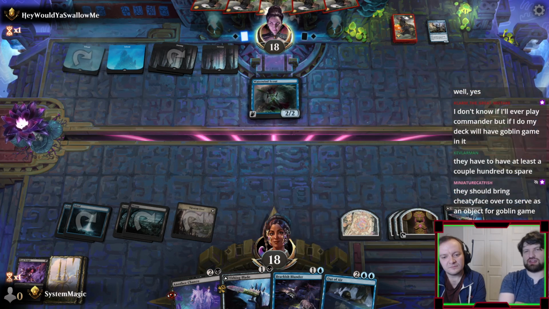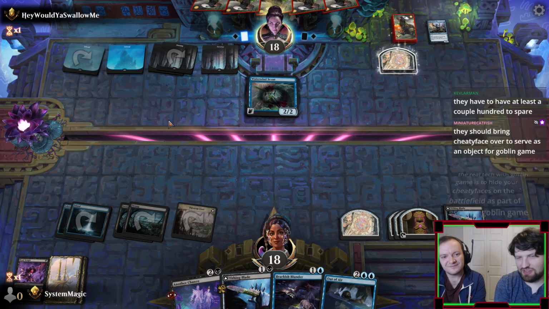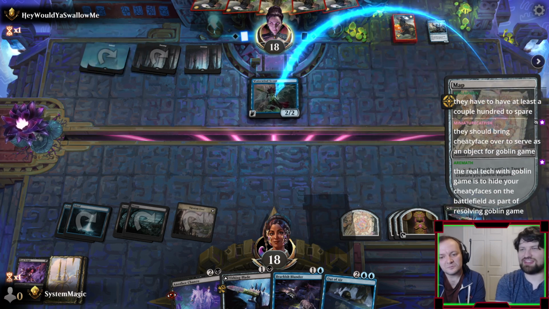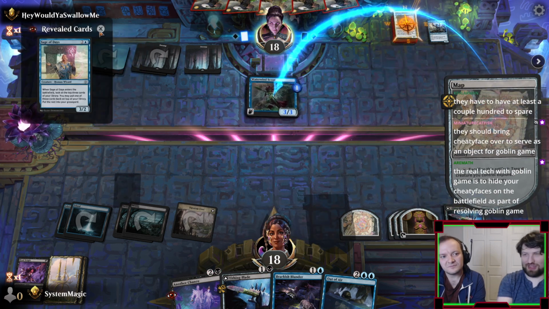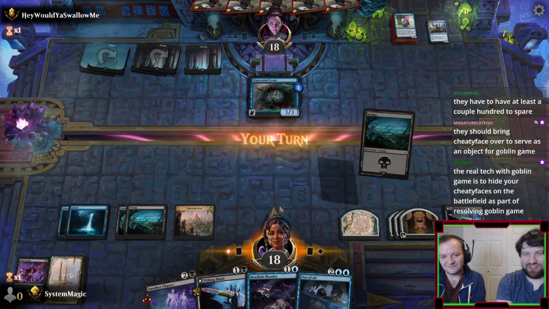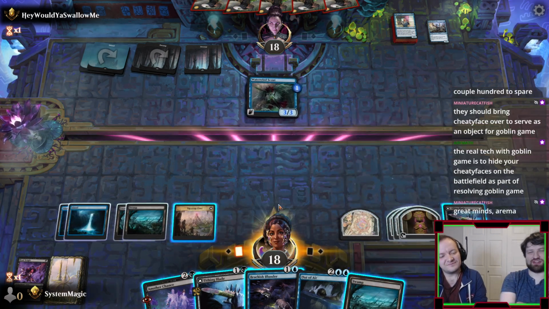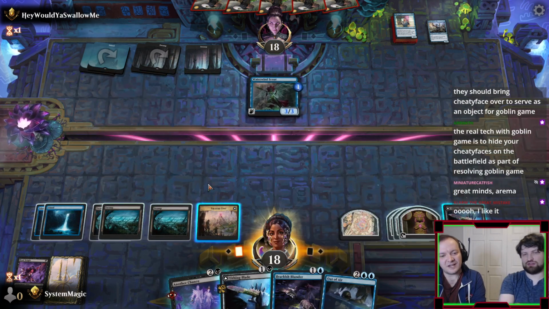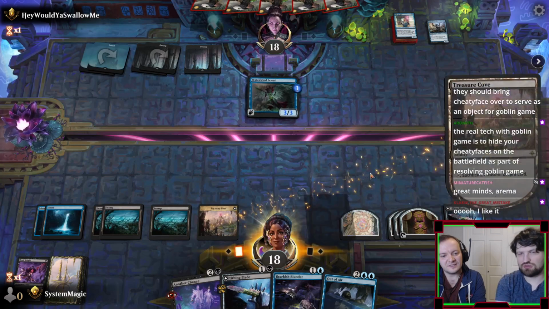This is great because now they think we don't have any more Tithing Blades. They've been baited, so now we can outsmart them. Yeah. The real tech with Kabu is Hydra Chief based on the battlefield as part of resolving Goblin Game. Yeah, that's great. I think Chidi Face is an incredibly fun card, legitimately. I would like to say I think it's a slam dunk design. So do you want to... I want to start drawing. Yeah, let's draw.